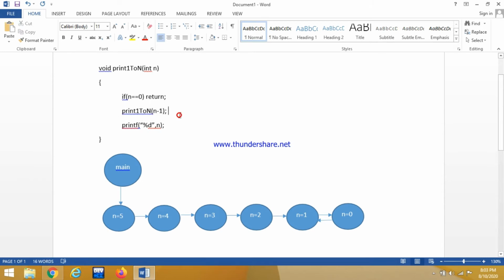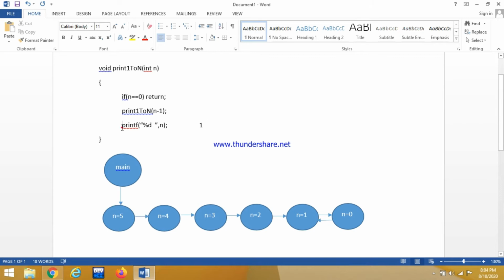This is executed. So next what will be executed? Next printf %d will be executed. What is happening as a result? n is being printed. In this instance, what is the value of n? The value of n is 1. So 1 is printed, and you put 2 spaces in between. So after printing 1, 2 spaces are printed. Check this, because I have returned here only.